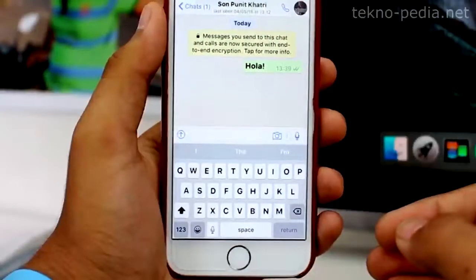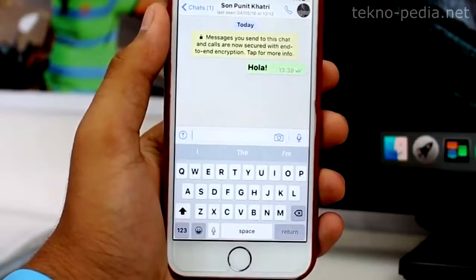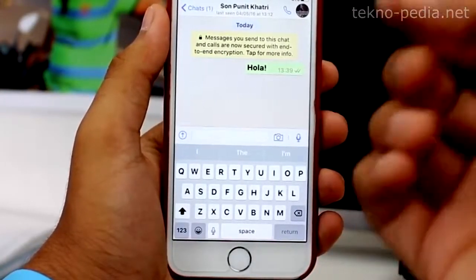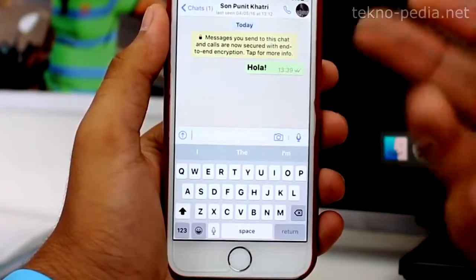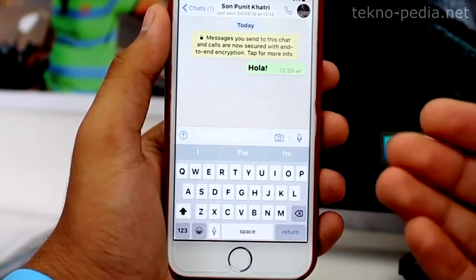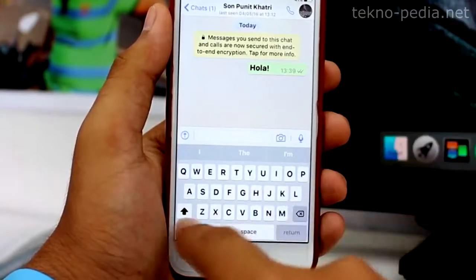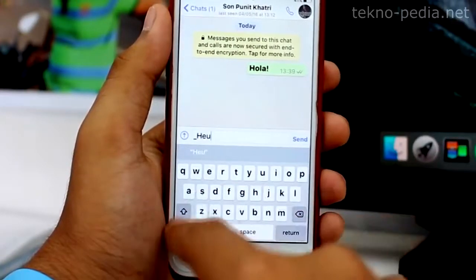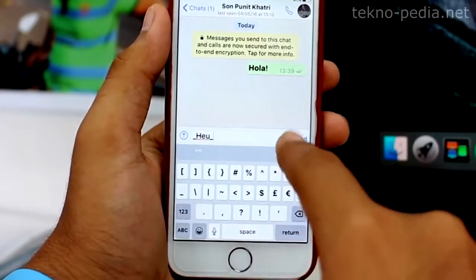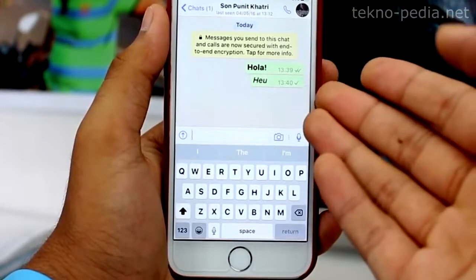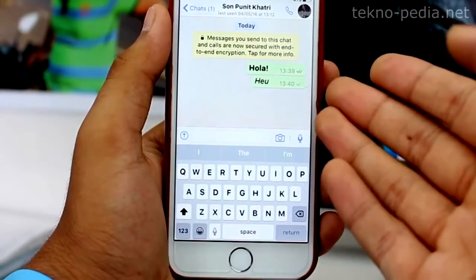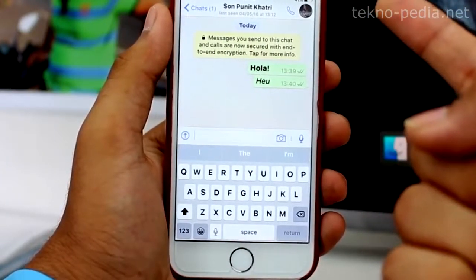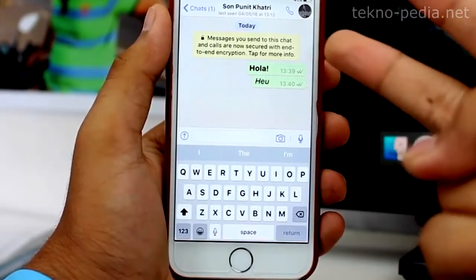Okay, so guys, now let's go ahead with typing italics. How to type italic? It's really easy. For bold, we used asterisk signs; the message was between two asterisk signs. Now in order to type italic, make sure that your message is between two underscores. If you don't know what an underscore is, it's right over here. Let's type hey, and again an underscore, and send it, and it is italics. You see that, guys? That's so easy. I guess that's really easy to understand. For bold, we have the message between two asterisk signs. For italic, we have the message between two underscores.